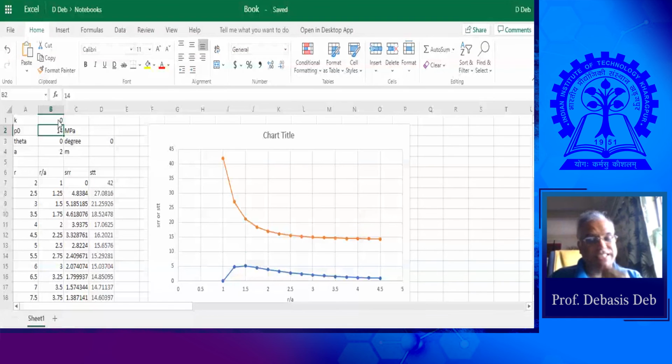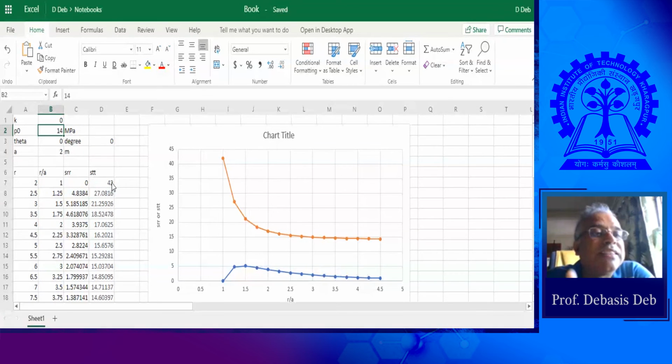You see how the curve changes, and you see where it has gone. This becomes 3 times. So if the horizontal stress is very low or close to 0, the moment I create a tunnel, my tangential stress is 3 times the in situ stress. So we have to know whether that particular rock can sustain this much stress, because that has a strength. Whether it can take that much stress, we have to know.